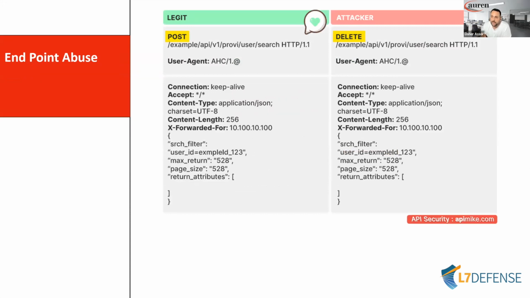In this example, you can see a legit HTTP request of POST. On the other hand, you can see the attacker changed the POST to DELETE. How will we handle this change? So these are some problems that are more relevant to API security. And I think these four subjects summarize the OWASP top 10 API vulnerabilities that Oz mentioned.